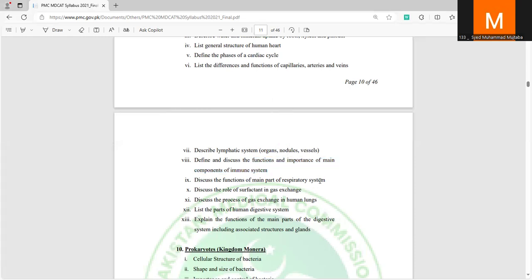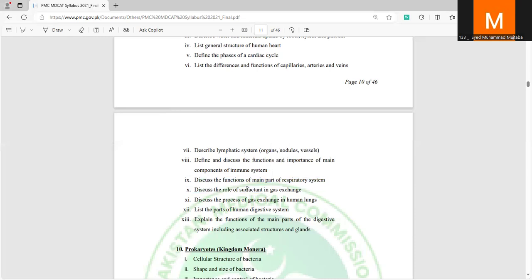Now, if we come to the respiratory system, I've already talked about the lungs and all of it in detail in my previous videos. However, you need to know that the functional unit of the respiratory system is the alveoli, and the further division of the lungs into bronchi and bronchioles, and how inspiration and expiration occur, which muscles contract, which muscles relax. You need to know the mnemonic Rice and Eric. You need to know in which phase the external intercostal muscles contract, and in which phase the internal intercostal muscles contract. What is the percentage of oxygen and carbon dioxide in the environment compared to the body, and what is the role of the diaphragm?